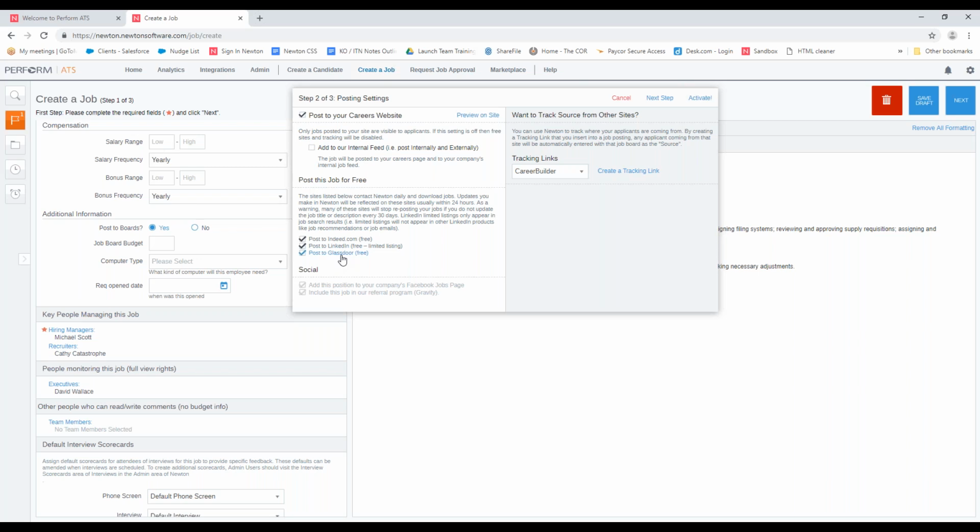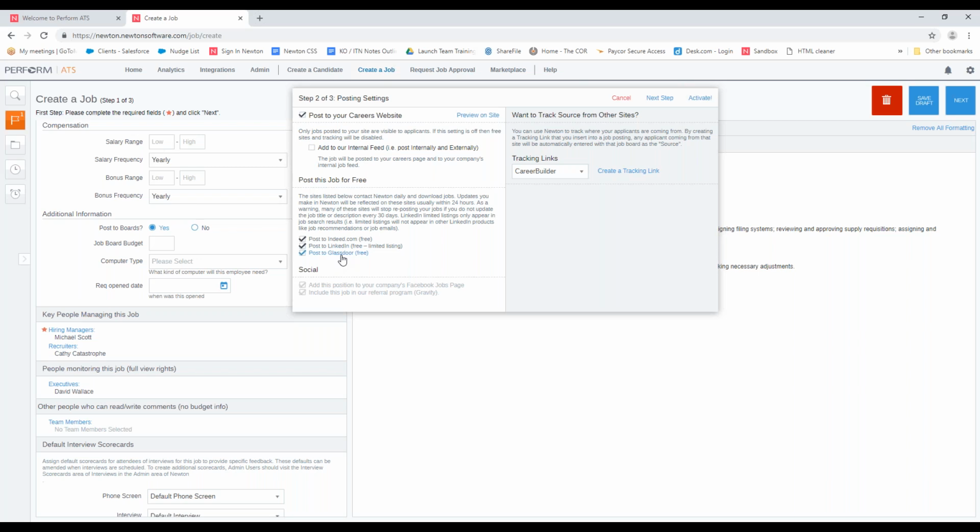So with Indeed, I'm not sure why they would be pulling in your positions from anywhere else. Usually what they'll have you do is create the jobs manually for their free and limited job boards. But if for whatever reason they are pulling in duplicate positions, we'll always work with them to take down those duplicates and only have the job coming from Newton listed there. Okay. If we do have any issues, let us know at any point, and we're happy to work with you and make sure everything's flowing out appropriately.